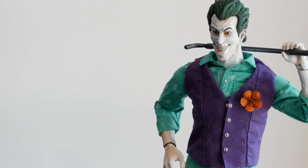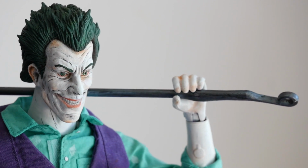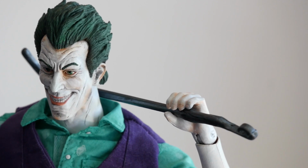Now this version of the Joker, or John Doe, as he tends to call himself in the game, also comes with a custom crowbar, and he has been painted to reflect that cel-shaded art style in the game.